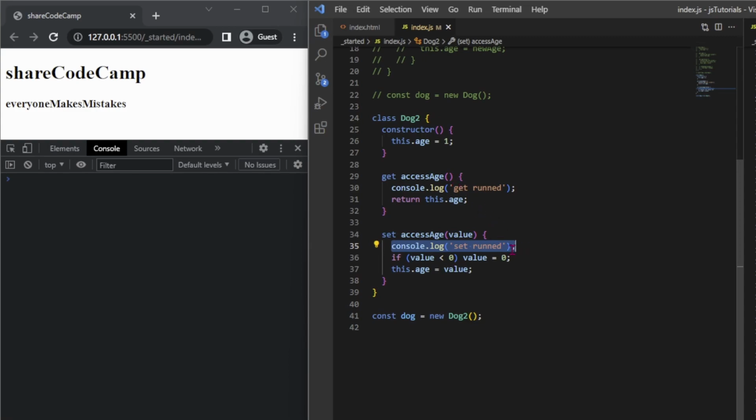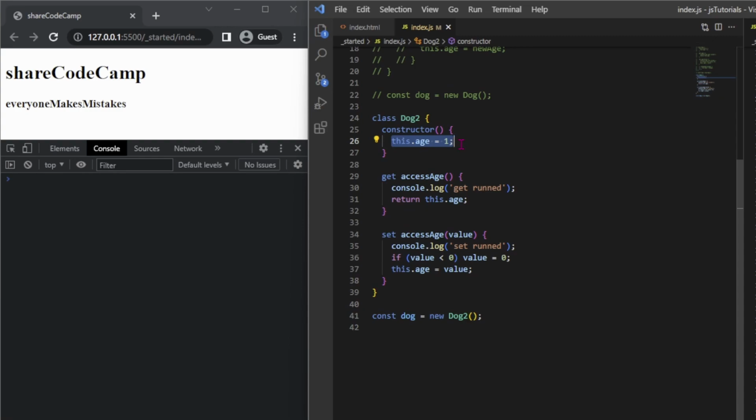Because if it would run, we would get a conflict. We would get a memory error. But now, since this is a different name than this one, the engine will not run set for you, because it will treat these two as having a different purpose than this one. This is important to understand.